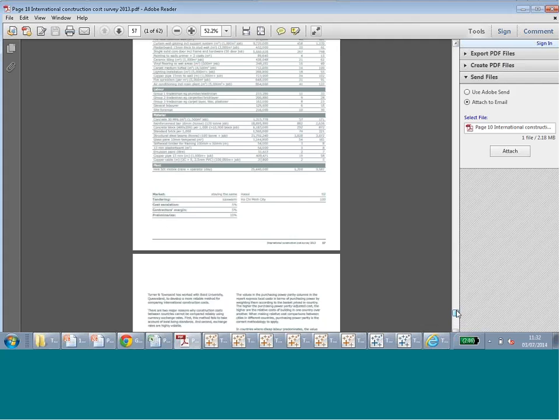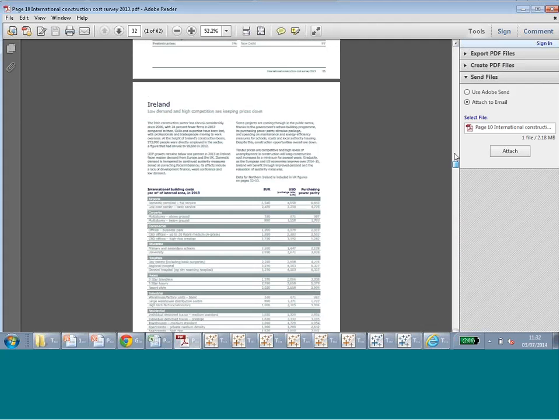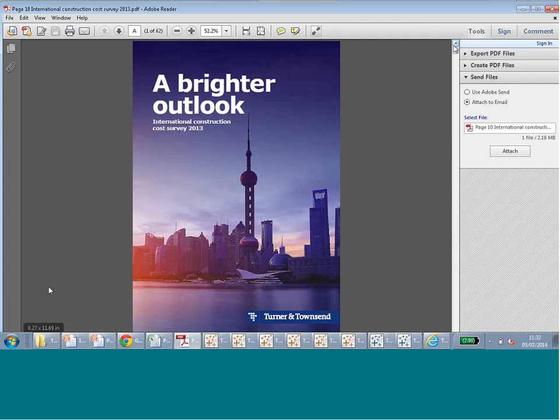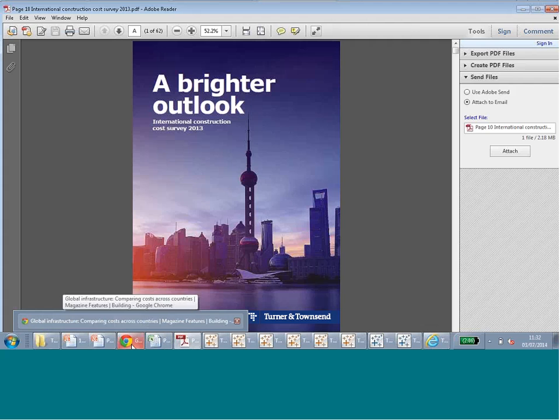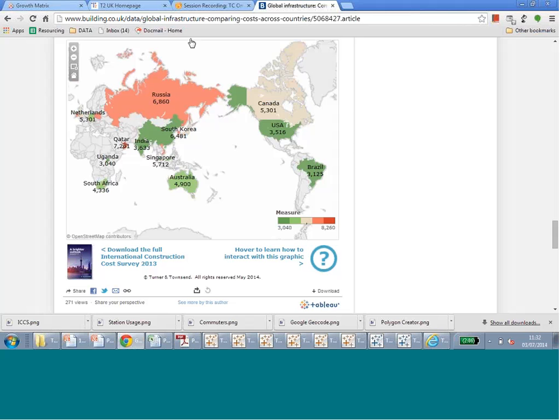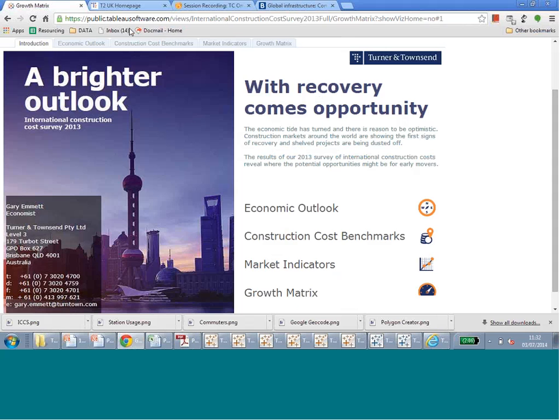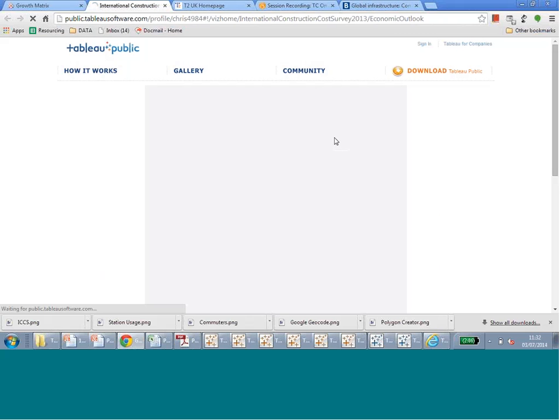Now, this is a fantastic report, but I decided to try and create something in Tableau that would simplify this from 62 pages into just a few. In fact, we managed to take it down to 4 pages. I'll just explain how this works. So this is uploaded to the server.